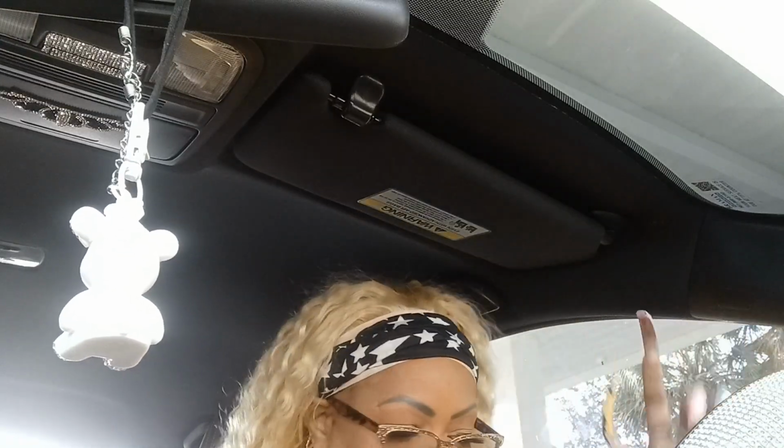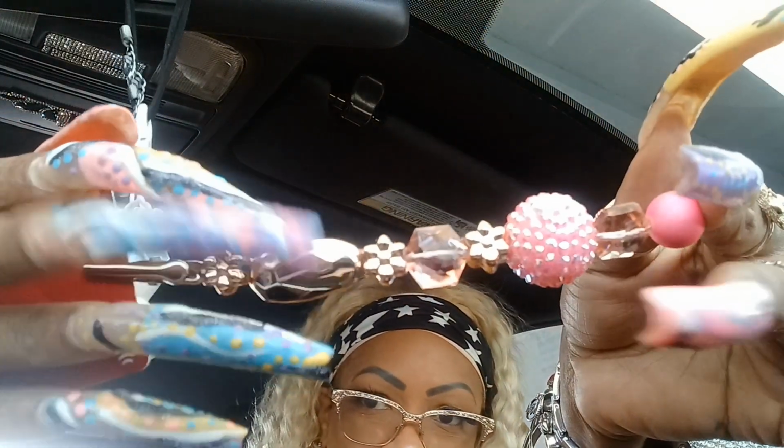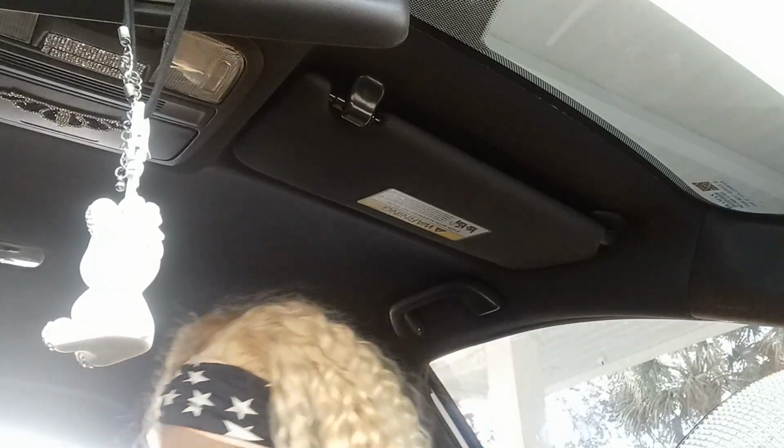All right, y'all. I still got to do better with this phone case. I'm just leaving Costco. Use my little tool here to put my card in the machine. I apologize. I just bought this phone holder and I got to try to figure it out. But I usually use pliers. But I was gifted this card holder, two of them. So I just used it for the first time and it was awesome. So thank you so much.